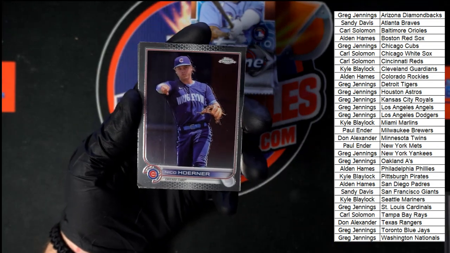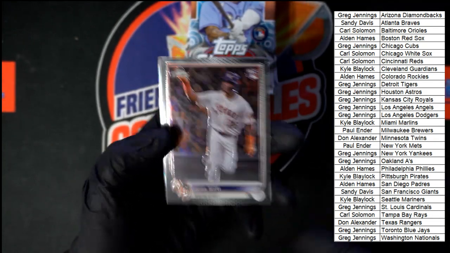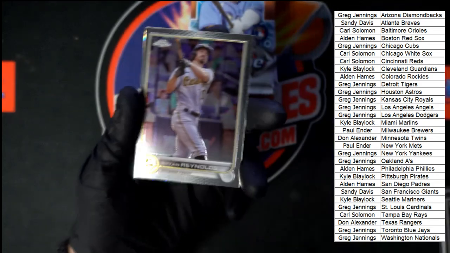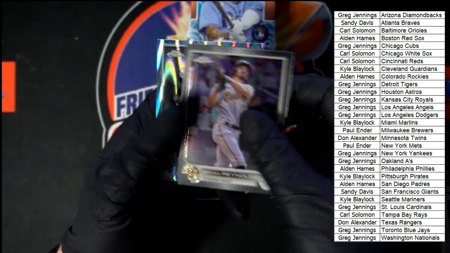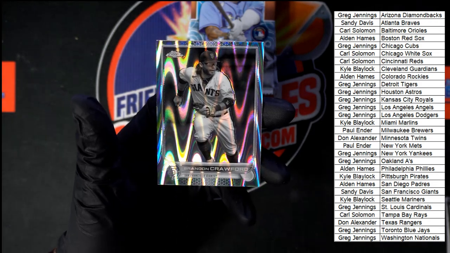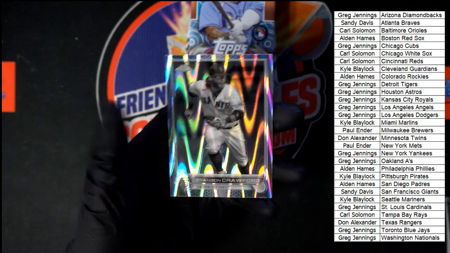All right. Nico Horner for the Cubs. We got Siri for Houston. Ashby going to the Brewers. Reynolds for the Pirates. And a Ray Wave right there. Crawford for the Giants. Very nice. Yeah, who's got the Giants over there? Sandy, this one's coming to you.